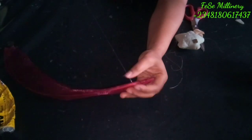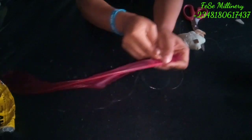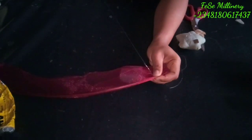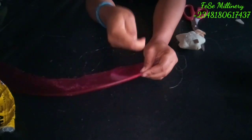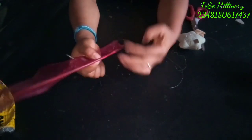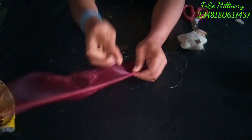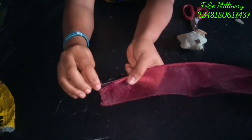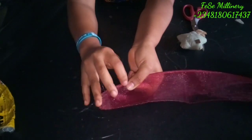I have a kind of hidden stitching that I will actually be showing you here, but it's not so hidden. That was why I decided to use a fishing line in place of a thread. I think the best option was to actually go for an exact color of the crinoline and the quill. That alone will actually make the whole thing blend together, but that you should consider when you're creating yours.